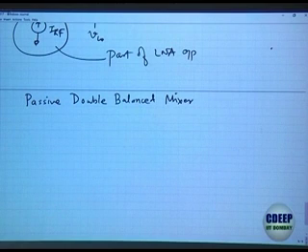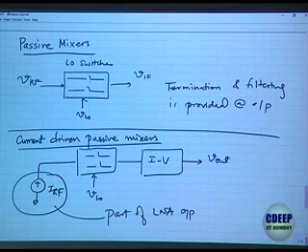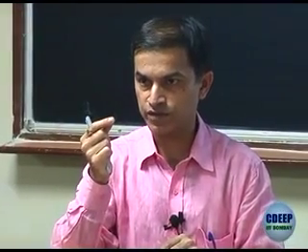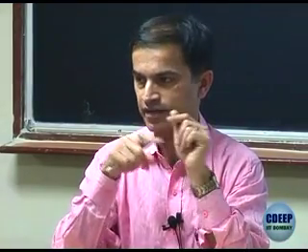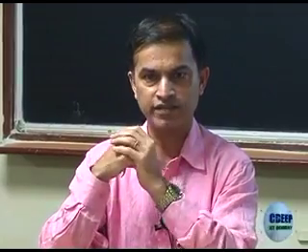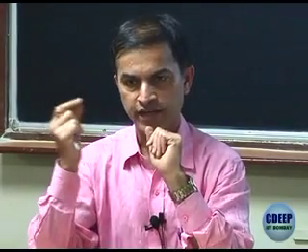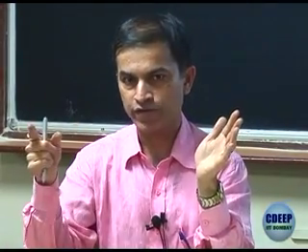So let's talk about now the passive double balanced mixer. As I said previously, all you're doing is you have an RF voltage, and you're looking at that voltage, switching on and off through LO switches, okay. Now this is possible in CMOS because you get perfect switches in CMOS, okay. In bipolar cases, you had to worry about lots of things like base current and some of the junctions being turned on and all that good stuff. But here, none of that is applicable. You can have a perfect switch, as long as your LO voltage is high enough, then that switch will not contribute in terms of signal integrity from RF input to the IF output, okay.